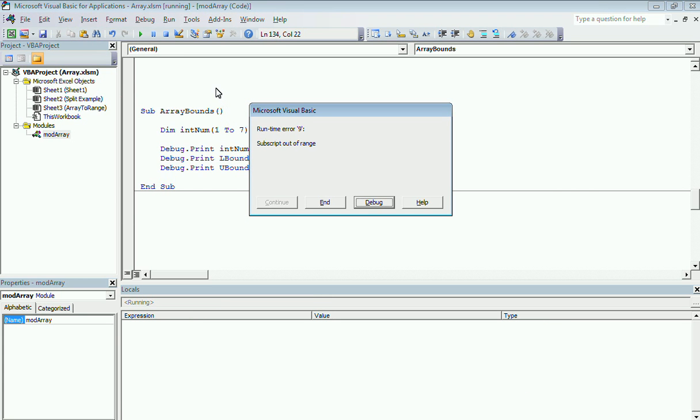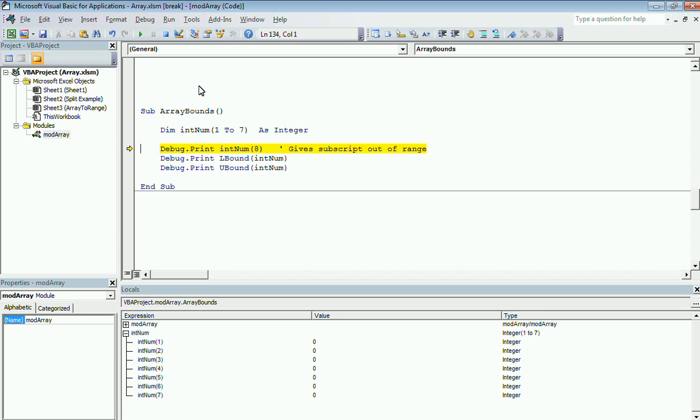This is a very common error which we often get when we try to access an array subscript which does not exist. Let me comment this out for the time being.